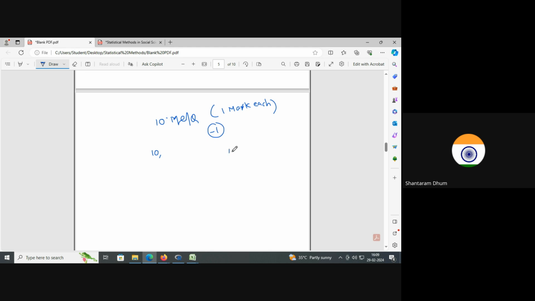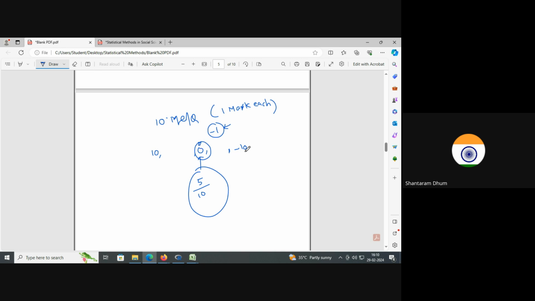And what will be the minimum possible value of the total marks? If the answer is wrong, we will directly subtract 1 from the total. Yes, minus 10. So if any student gets 0 marks, does it mean that all the answers given by that student are wrong? No, right. So in this case, this 0 is not a true 0. Actually, that student gave 5 correct answers out of the 10 questions. So here 0 point is arbitrary 0. It is not true 0.